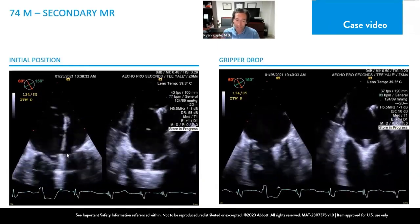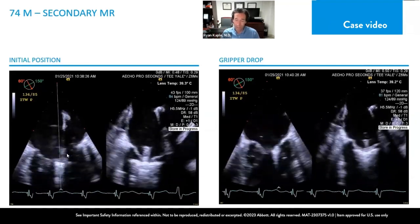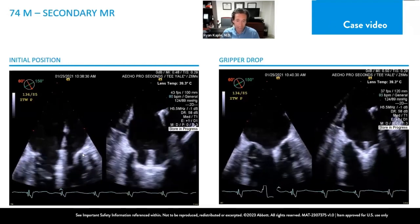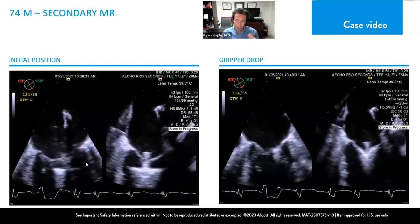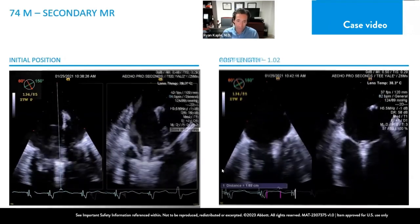And just a reminder that anytime you make adjustments like that, especially with the M knob, take your time, go back to 3D and check how your arms are aligned relative to the line of coaptation, because you may have to clock or counterclock an hour or so to get yourself into position.